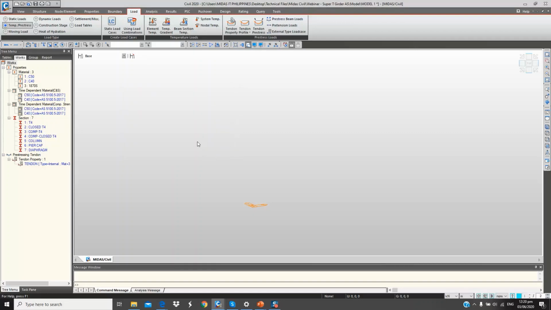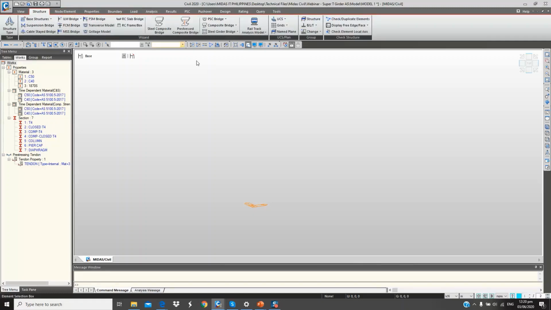After we have defined all the properties that we need, material properties, time-dependent properties, section properties, and tendon properties, we can now proceed with the modeling of our structure. There are different ways to model your structure. First, you can model it using the wizard, the pre-stress composite bridge wizard.